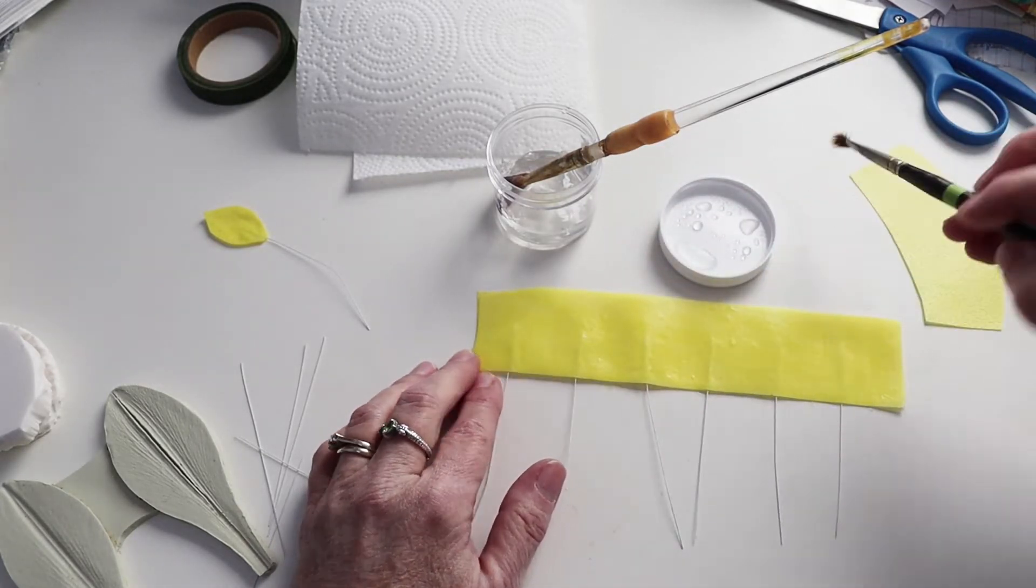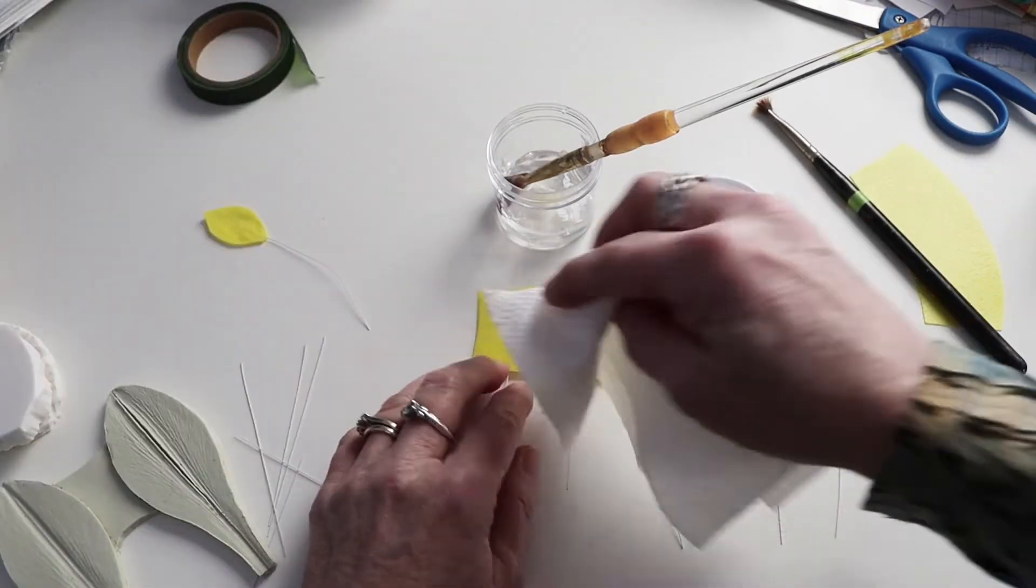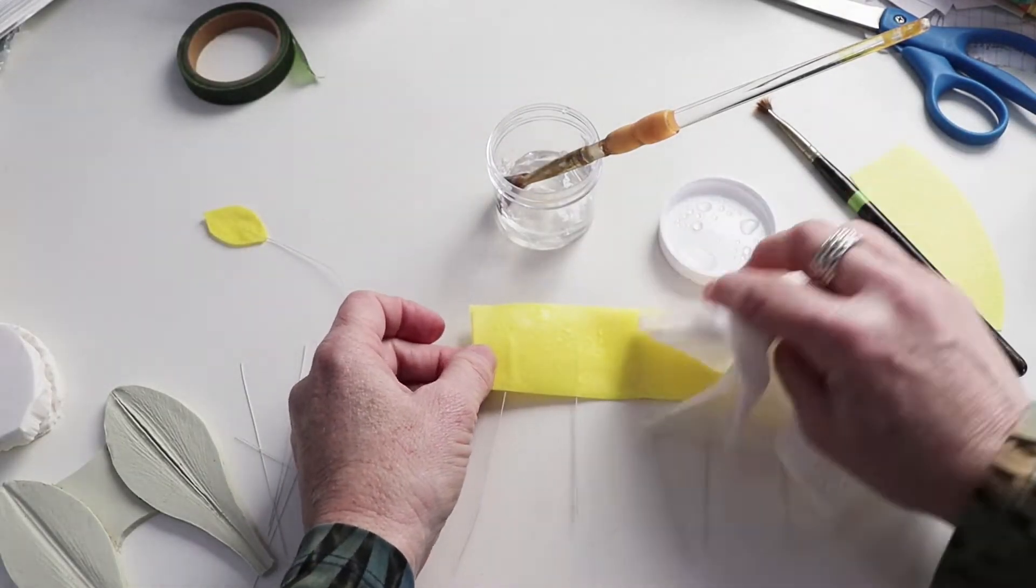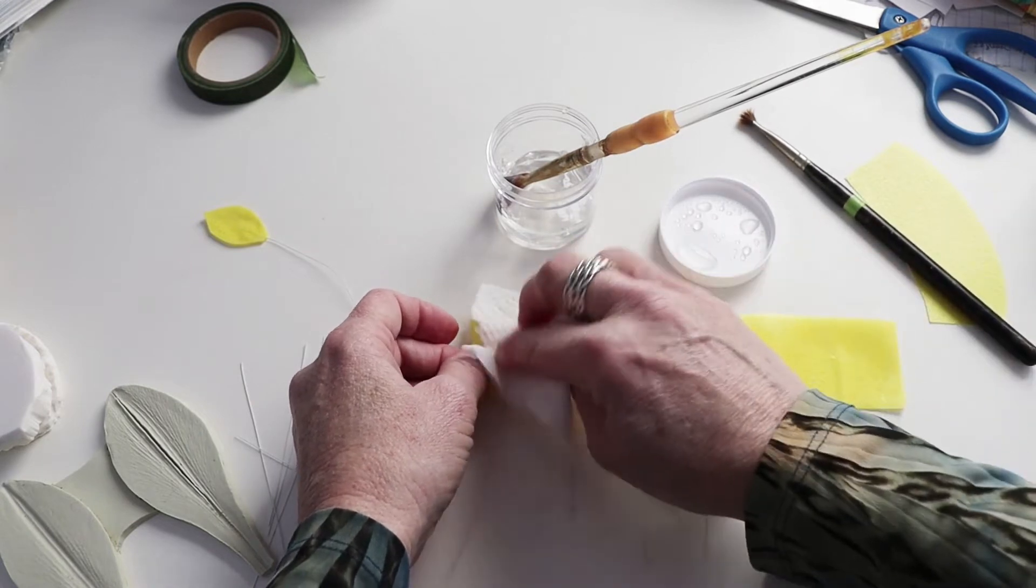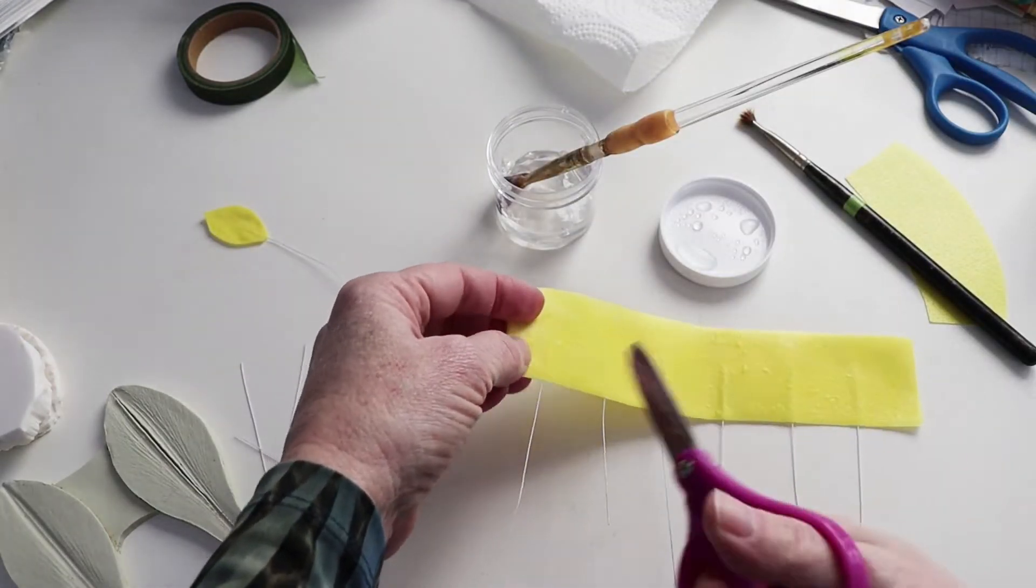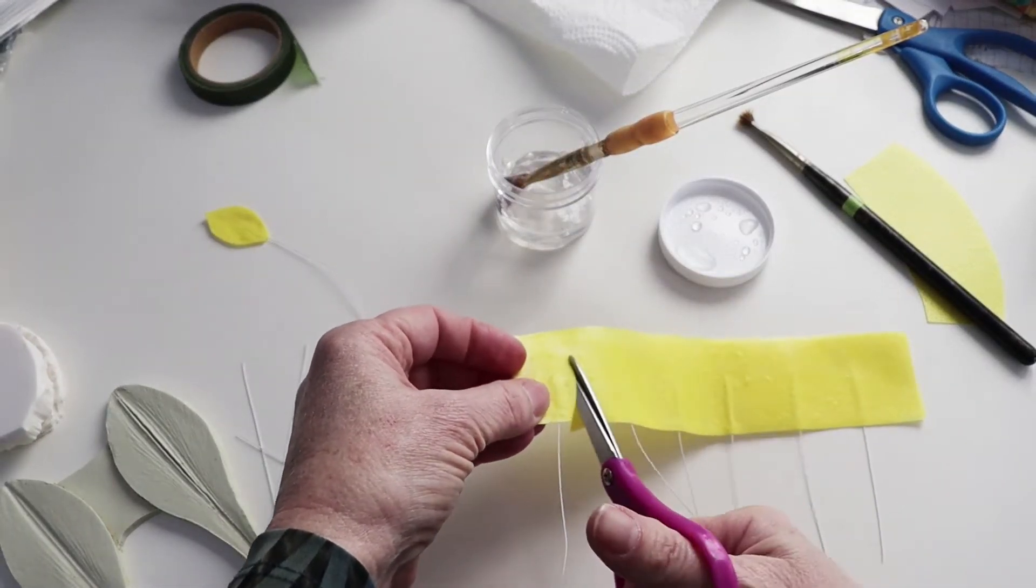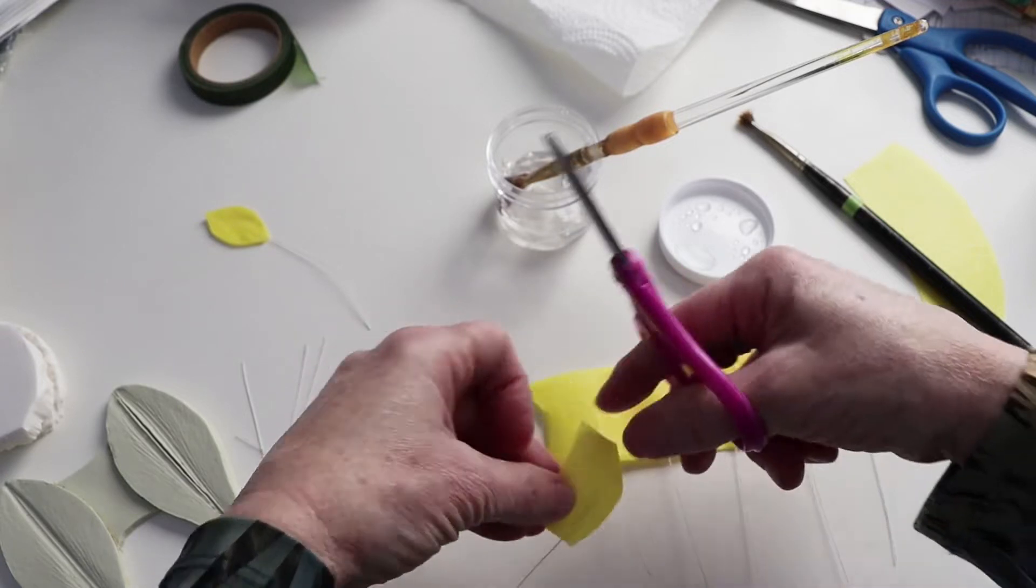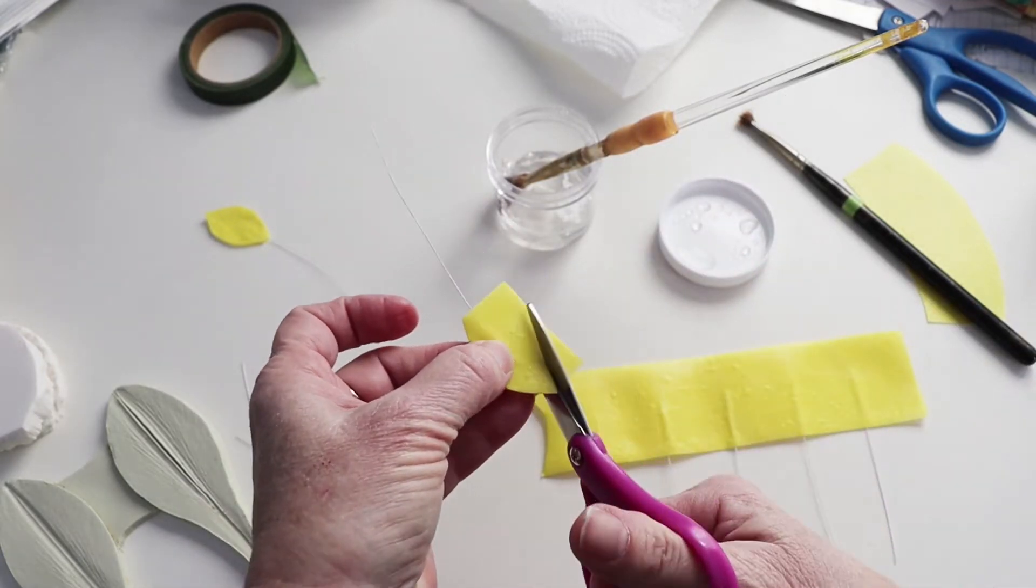You can see right toward the middle it's starting to bubble, so now I've got the paper towel and you can also take some cornstarch and dust the cornstarch on there and that will absorb the extra water. So I am going to cut the petals out now. If you look at a daffodil, it's a strange flower. There are six petals and the center is kind of shaped like a cup.